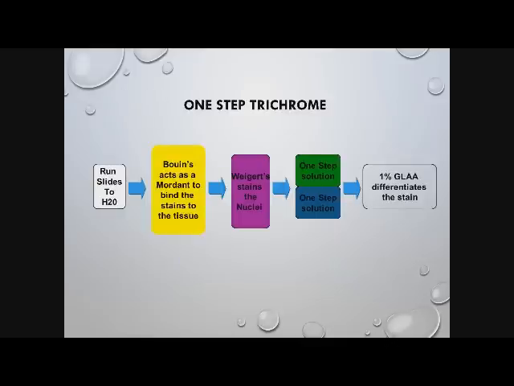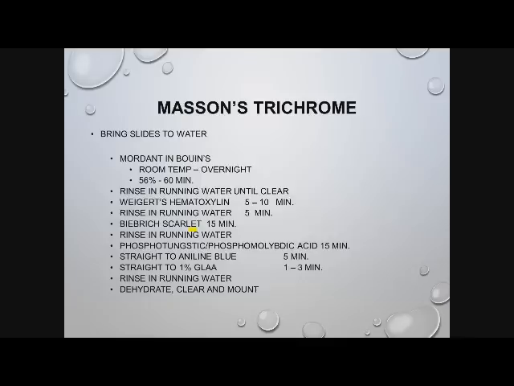This is what the one step looks like, because what we've done is we've taken Biebrich Scarlet, phosphotungstic phosphomolybdic acid, and aniline blue, and in this case, though, we've used something green instead of red, but that could easily be red. And so it's a much shorter stain and not involving so many components. So there's the Masson's. You can basically change 3 steps to 1 step by using a 1-step.